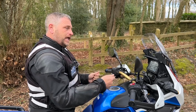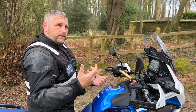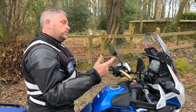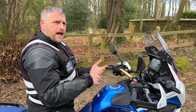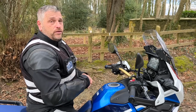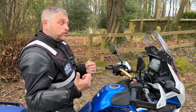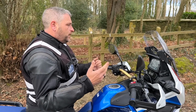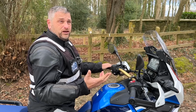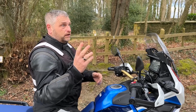However, when you plug it in, you haven't got to download anything to the bike or a sat-nav, so you're always going to remember to take your phone with you. But whatever you've got on your phone is usable on Apple CarPlay. So all of the maps, all of the apps that come with it, you can be distracted with everything, can't you? But the maps are really good because Apple Maps and Google Maps are really, really good and updated all the time. So for tourers, you can put GPX files and stuff into it. How you do that is very confusing, so I'll let you work that out.